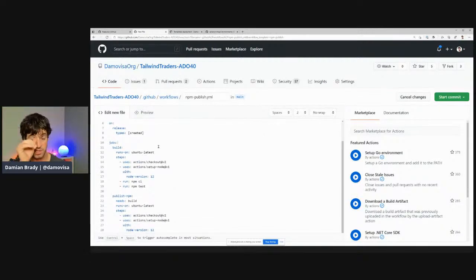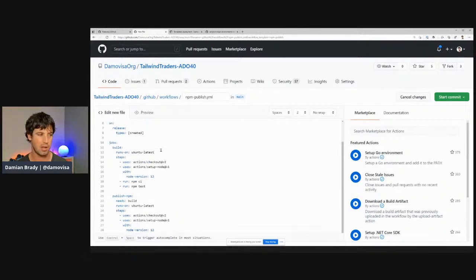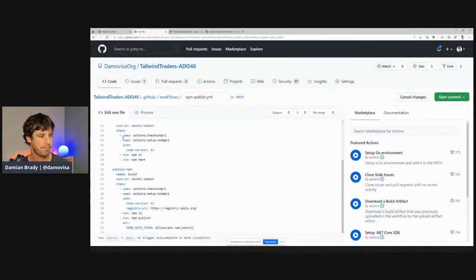So the triggers is the first part. Then we have a collection of jobs. We can name those jobs. The first one is build. It runs on an Ubuntu agent. We have the choice of Ubuntu, Windows, or Linux, and then you can specify internally for those, like what versions of Windows, what versions of Ubuntu. You can even run your builds on your own container definitions or container images that it will run inside these VMs as well. So there's a lot of control over that. Or you can run your own self-hosted agents. So I could run the build on this machine if I wanted to, or a build server or something inside my firewall. There's a lot of options there too.